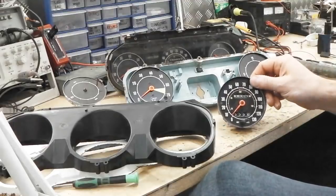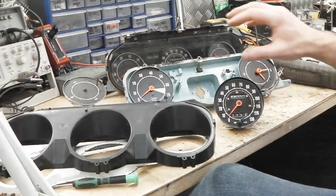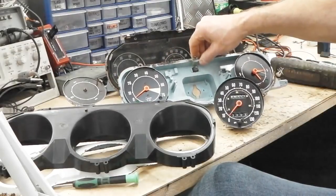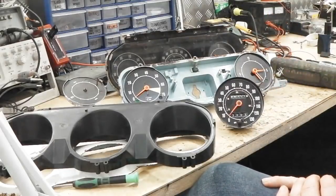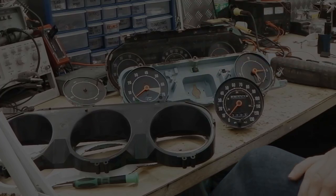So before I close for this evening, because it's approaching 8 o'clock, I shall now strip out the gauges from this backing piece. We're going to use this one because it's Bramble's original. Put the clock on the bench, and then I'm going to get in for some dinner. We'll resume tomorrow. So I'll strip this down now.